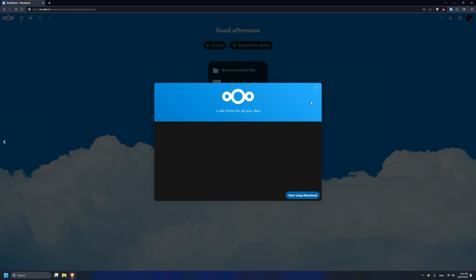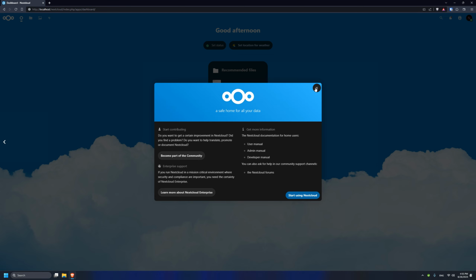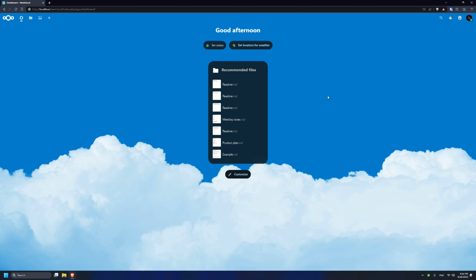So just like that, using the script, we got a new Nextcloud install on this PC. If you care a lot about privacy like we do, we also recommend you install stuff like O&O Shutup and Windows Spy Blocker to make Windows more private. But other than those optional steps, we are good to go.